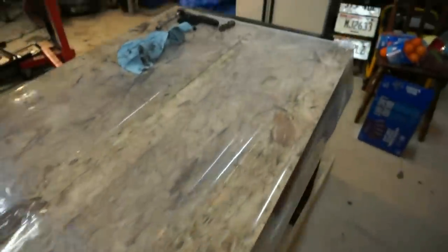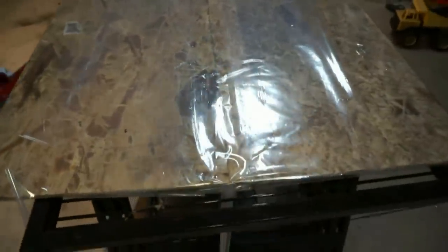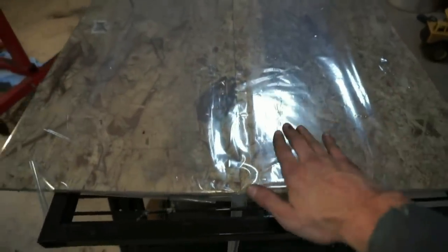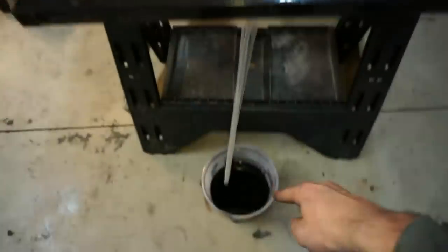So I just took two pieces of wood with some plastic wrap. It's actually a little bit higher on this side, and it is coming to a V in the center right here. I put a little piece of plastic coming down right into a drain there. So my goal with this is that as I put the parts on the table, it'll drain everything to the middle and then down to here into the bucket. And hopefully that'll keep the mess to a minimum.